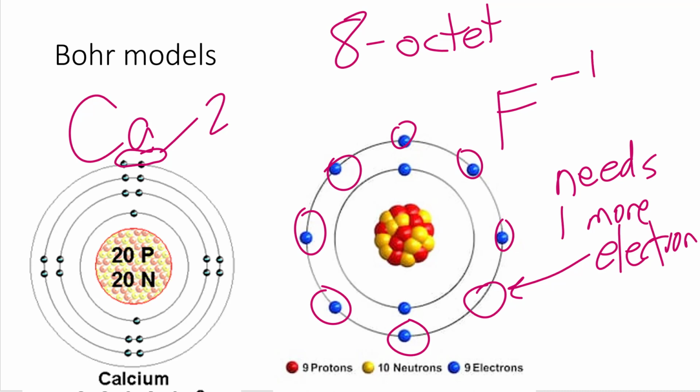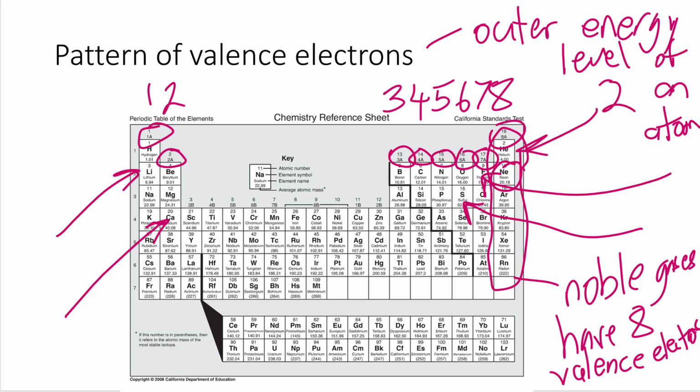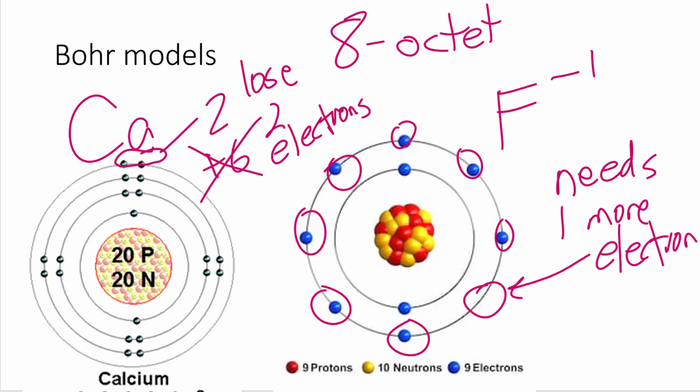Where calcium, it would have to gain 6 more, right? And gaining 6 electrons is pretty hard, so it's not going to do that. It would rather lose those 2, lose 2 electrons. And when it loses 2 electrons, it becomes like the previous atom on the periodic table, that's the noble gas, which is argon. And I'll use orange here to label argon. Notice if you take 2 steps back from calcium, it looks like argon. So that means that when calcium loses these 2 electrons, it becomes a positive 2 charge.